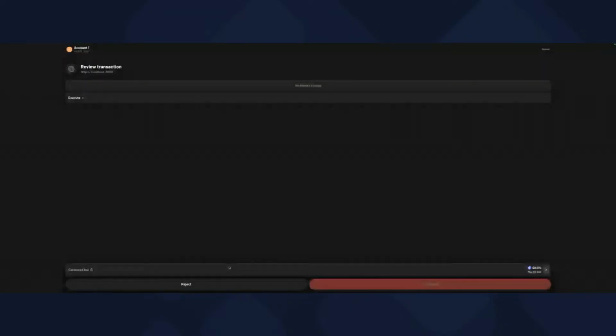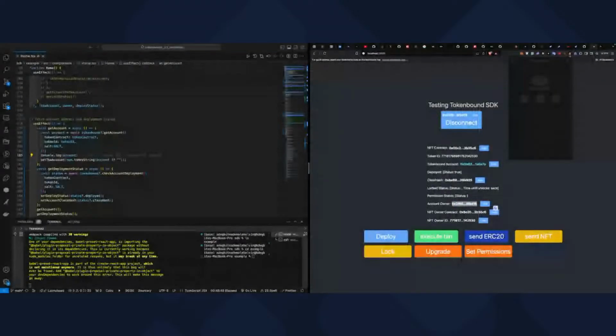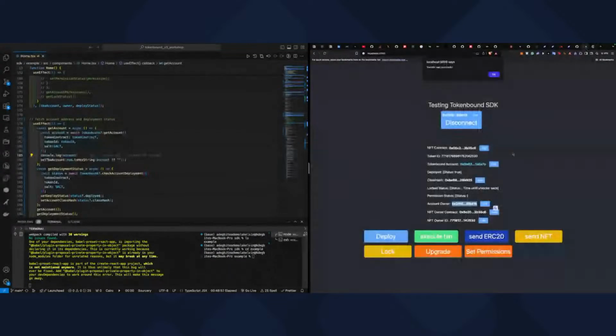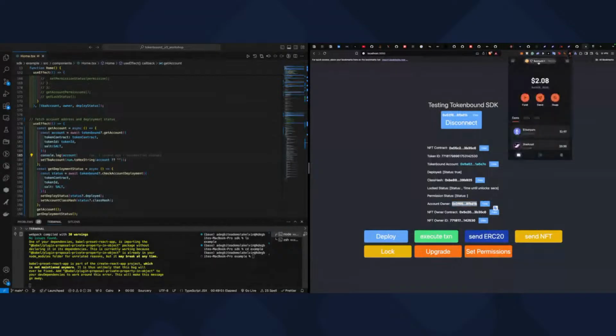So let's trace the transaction. Then back to this, transaction successful. Then let's inspect the address of this person and see. We can see that the balance increased, right?